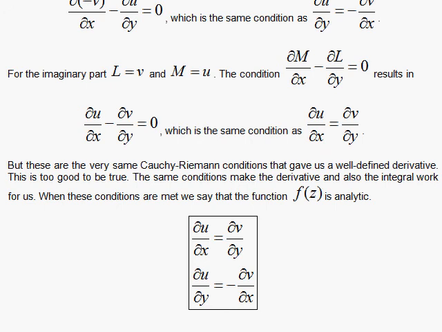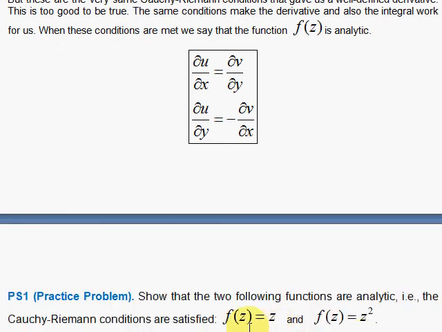I'm going to ask you here for a practice problem to show that you can apply these relations to these two functions and they work. And then for homework, you're actually going to take f of z to be z to the nth power, and if you can do a power of z like that, and you know that powers of z give Taylor series expansions, you are covering a lot of functions. So you're going to show that z to the nth power is analytic for all powers of n. And if that's the case, cosines, sines, all kinds of functions that can be represented as power series are all going to work. Very, very powerful discovery here that the same relations save us for differentiation and integration.